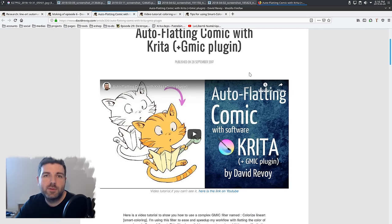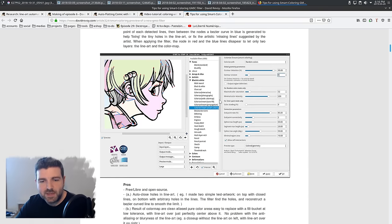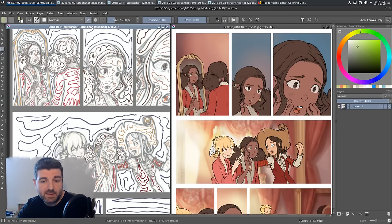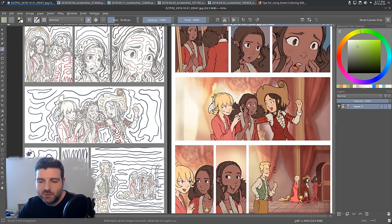And of course, if you are on the channel, you probably know the previous video with G'MIC and this one for the first one. And also this method with the smart coloring tool. So I was really happy when the feature reached inside Krita without the need to go to another interface, with the possibility to save during the process, so you can make even a very complex map and save it. When you do it on a comic, it looks a bit like that. This is a screenshot of a page, because I didn't save it, but it made a pretty good result.